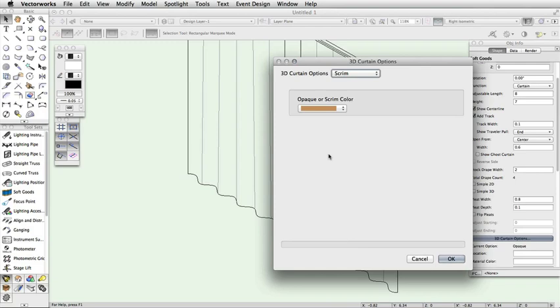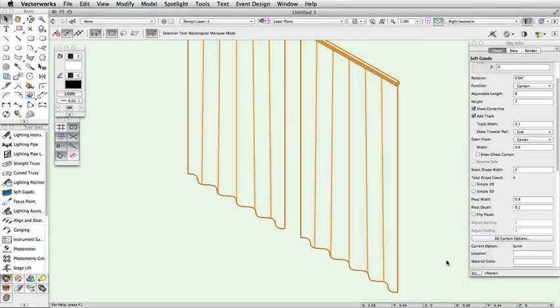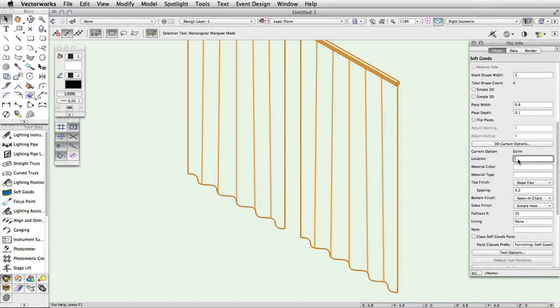You may also wish to create reports on the Soft Good objects in your file. This can quickly be done through the Create Report menu. There are several customizable fields in the Object Info palette that you can pull into a worksheet. The location, material color, material type, top, bottom, and sides finish, fullness percent, lining, and note parameters will not affect the curtain's appearance in the drawing, although it will allow you to create accurate reports on the objects.